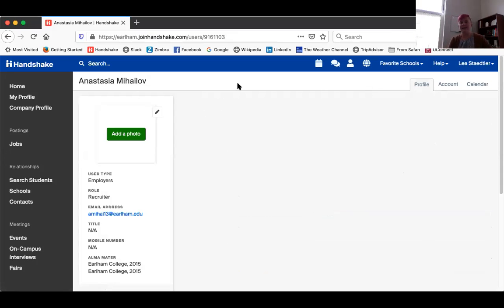Yeah, so in that case, I would have to contact Handshake, tell them who that person is that needs to be deactivated, and give them your name or whoever else should be the owner of your account. That's something Handshake just has to do on the back end. They have to put in a ticket for that. So I should go through you to do that? Yes. When I put in the ticket, I will also add your email in there so that we both get a notification once they've done that.